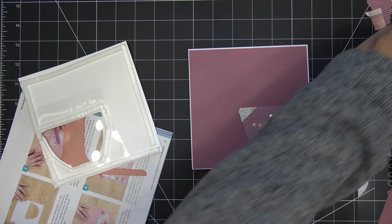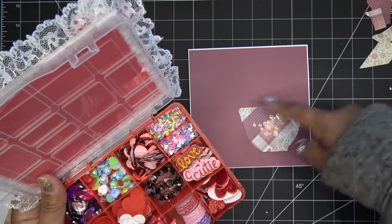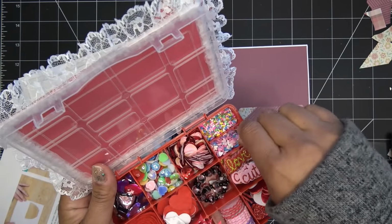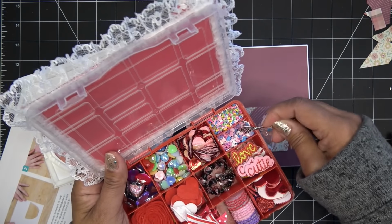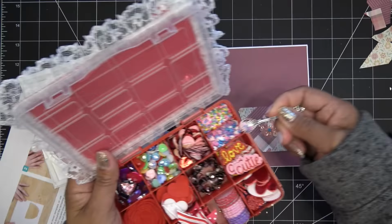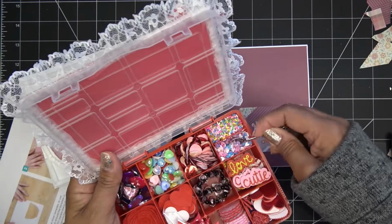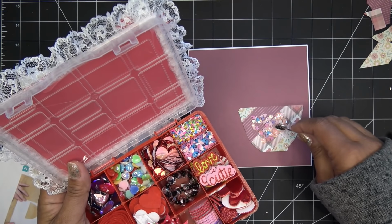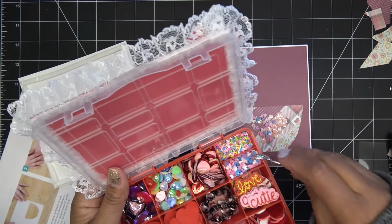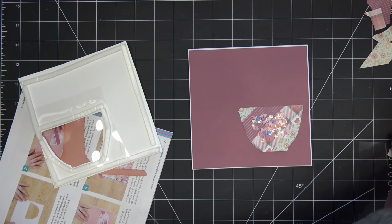And then I'm going to cheat a little bit because I already have some of these. This is a swap. This is purple and they have blue, and supposedly the blue and the purple and all that stuff's in here. So I thought, why not? Along with the pink and white. So I'm going to take a moment and put some of these little guys in here. Sorry, yes, I'm cheating because I'm already using my goodies. I think that's it. Like I said, you don't want to put too much because then it doesn't shake, and then what's the point, you know? Alright. So thank you, Joan.